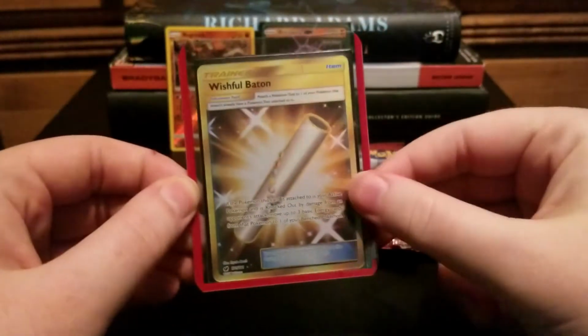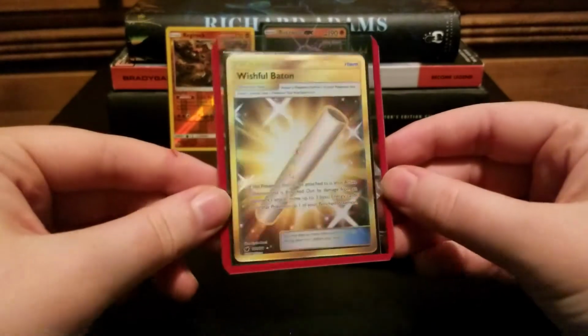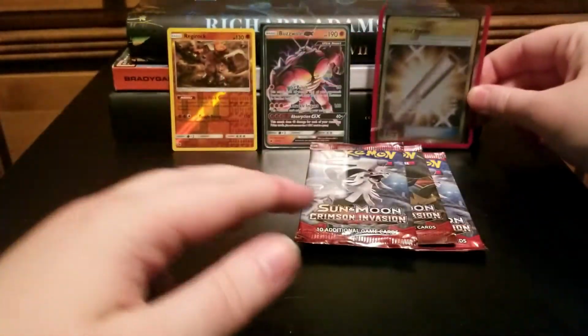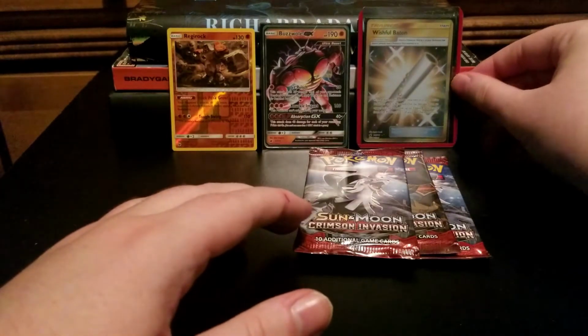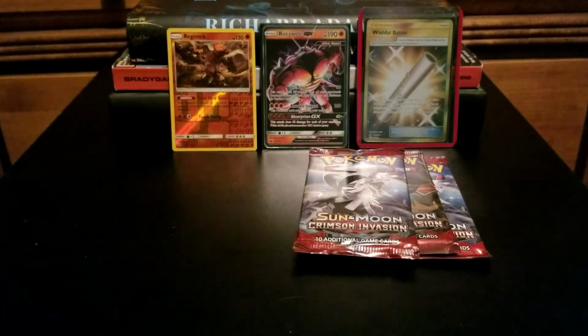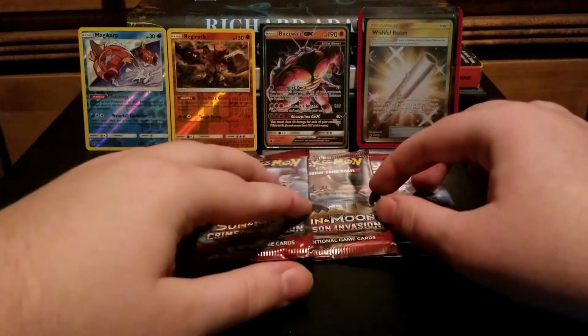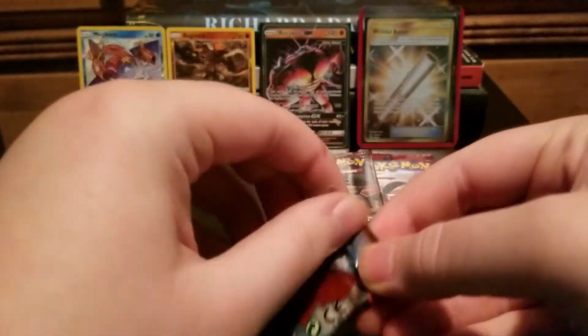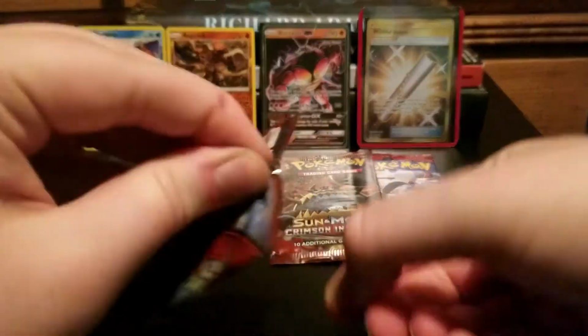There we go. Nice and top loaded. I adjusted the sleeve a little bit. Oh, that's reflective. Well, I didn't think I'd be getting a secret rare today, but there we go. So far, so good. Get that Magikarp in there, too. He's cool. All right, well, there's three more packs, and I'm already feeling good about this. Maybe we can get one more.